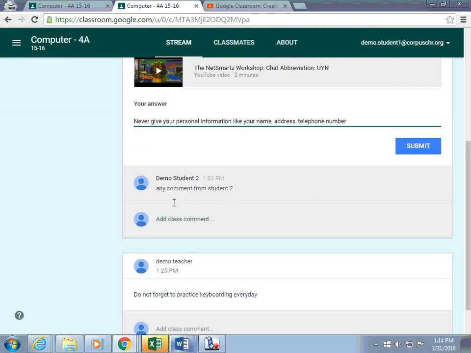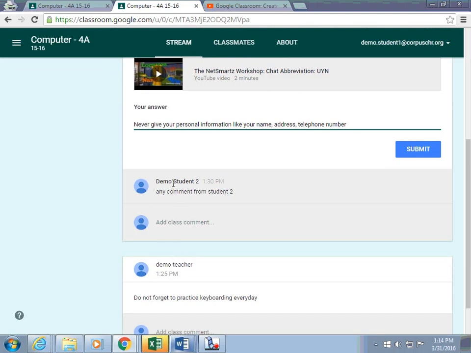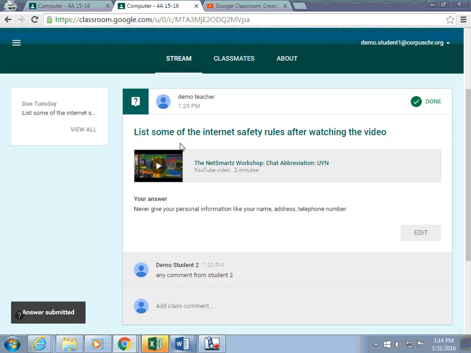So what the student can view is the comment from student 2, but they are not able to see what answer that student 2 gave. They can only see the comment, they won't be able to see the answers. As soon as they hit submit, they will see it as done.